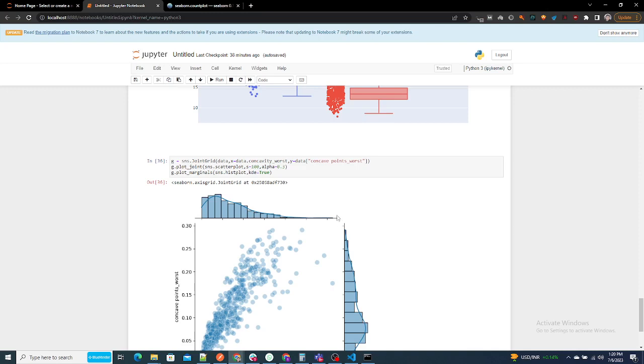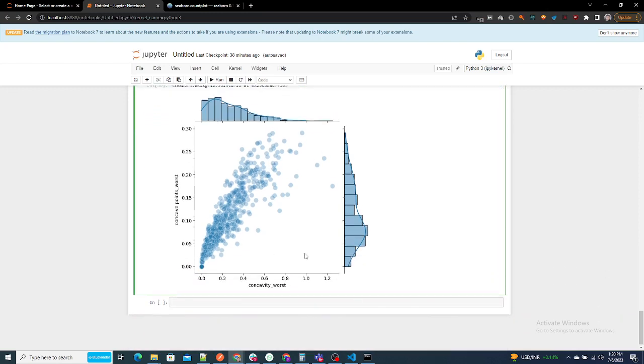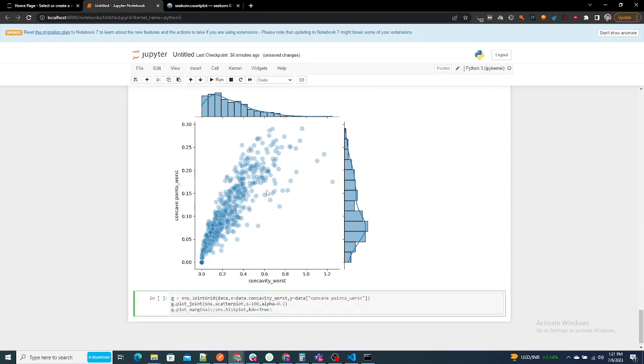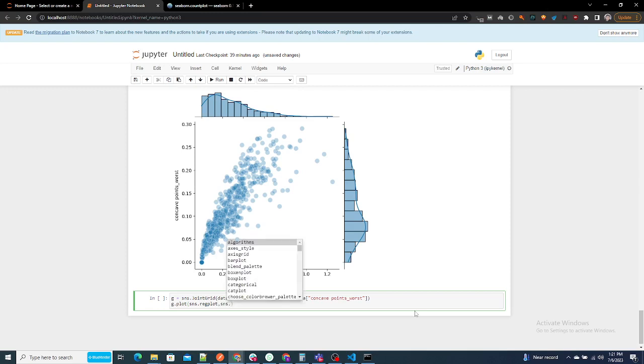Now the next thing that we can do, for understanding much better the relationship between these two points, is the same kind of plot, but we'll just change these two lines. So we'll do a simple plot, and in the plot we'll mention whatever plots we require. I want a regression plot to understand the regression, and let's say I want a box plot to understand the three quartiles or outliers.